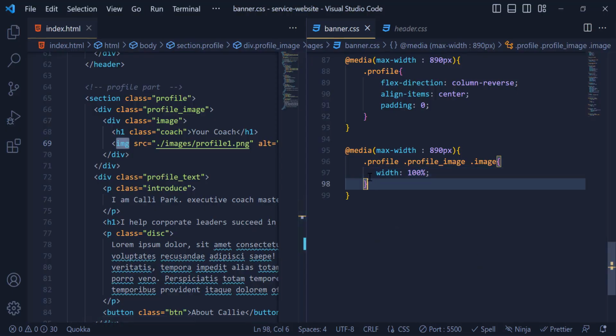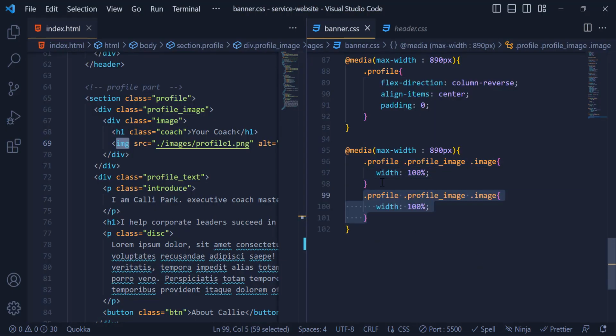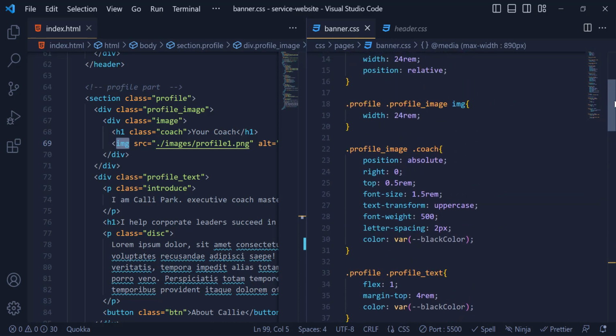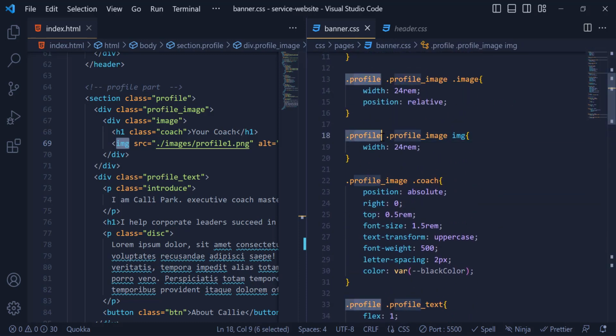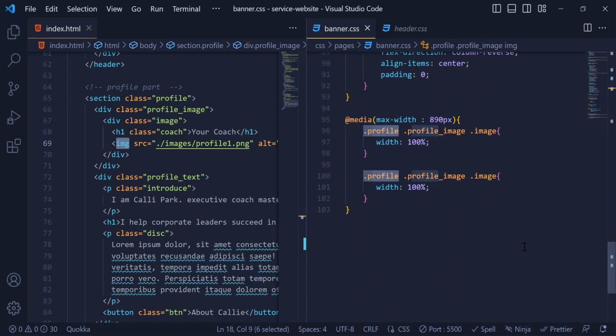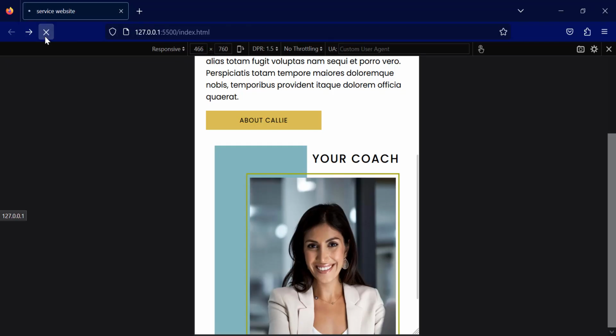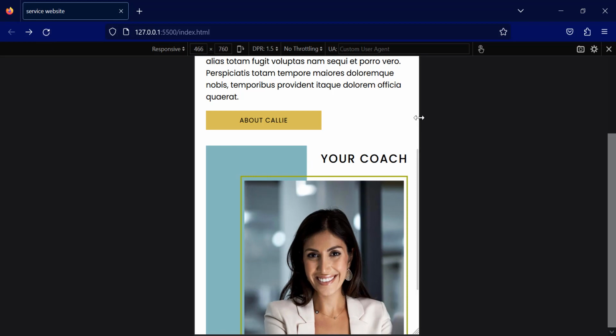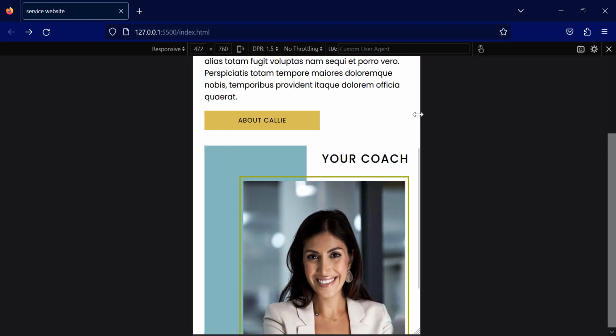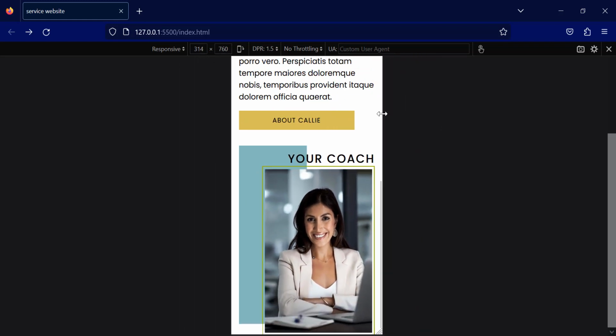Okay, now we need to give this width to the image itself. As you can see, we have applied this profile here with the image. So I just get rid of this image and write image here. Now if I go back and refresh the page, you can see that the image will move as we decrease the size of our screen.